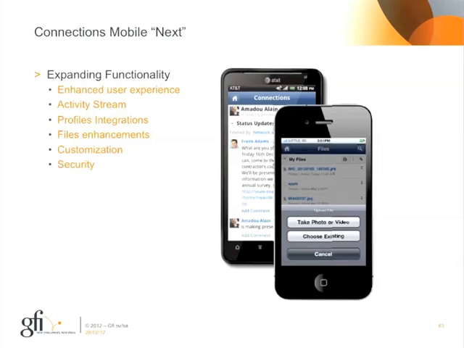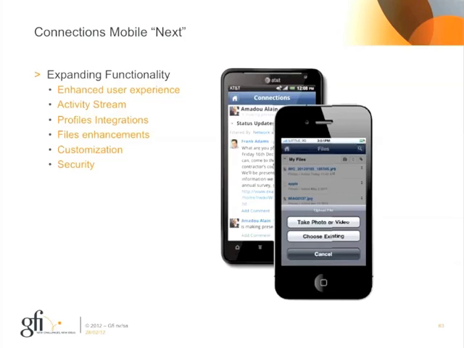We also see some enhancements to the files, where basically files from mobile devices can be uploaded, downloaded, and changed. There's an integration with profiles for those people having an Android phone. You can already integrate your Gmail contacts with the Facebook contacts, and now you can also integrate the Connections contacts, offering a 360-degree view of a person.